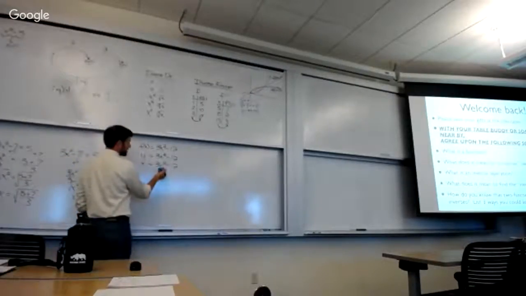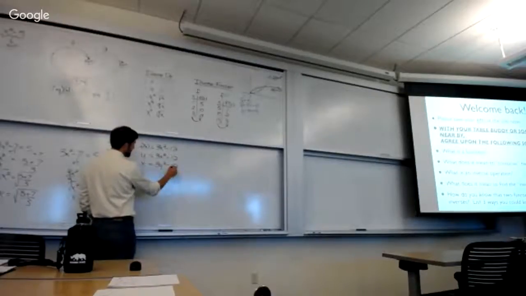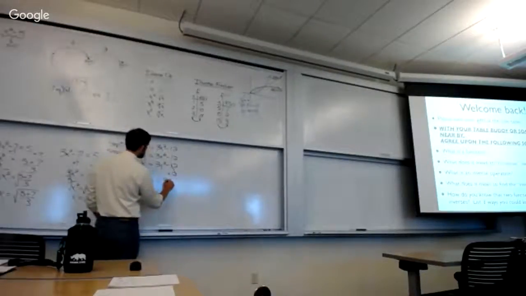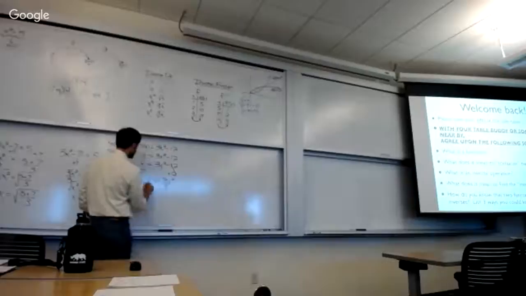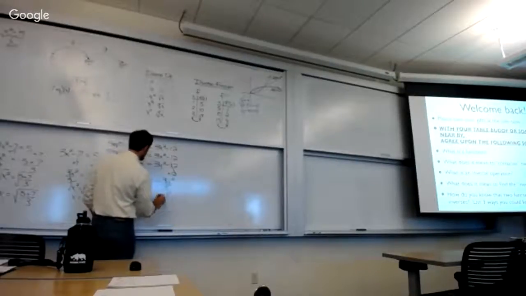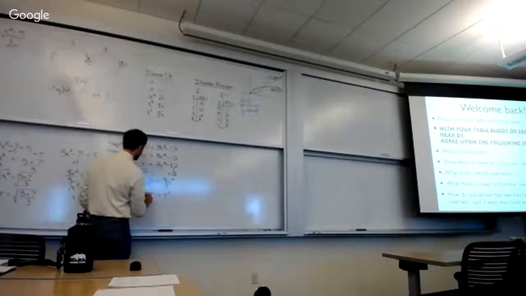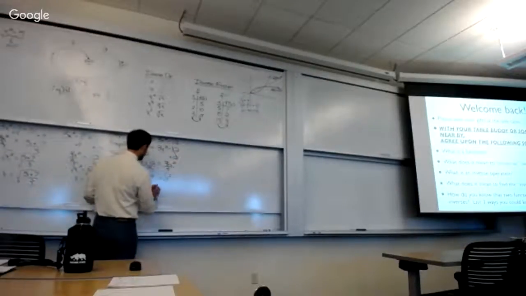So again, I'm going to undress the y. No, I'm kidding. I'm never going to keep saying that. Y is being squared times 3 minus 12. So I'm going to add 12 to both sides. And so I have x plus 12 equals 3y squared. And then I divide off the 3. And then I have y squared equals x plus 12 over 3. And then I'm going to square root both sides. And we end up with y equals the big square root of x plus 12 over 3.